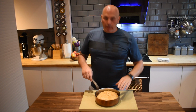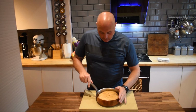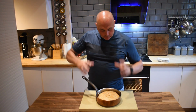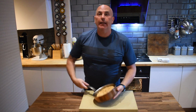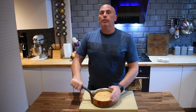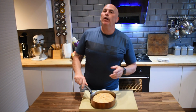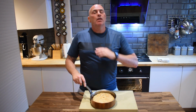Hi guys, so welcome back. So this has had an hour to rest. So the pectins have come out of the apples, and the apples have all stuck together. It smells lovely and it looks amazing. So I'm just going to reheat this now. So I'm going to pop it in an oven, about 125 degrees for 10 minutes.